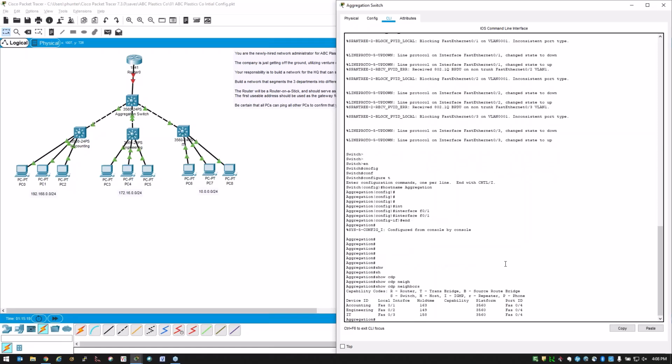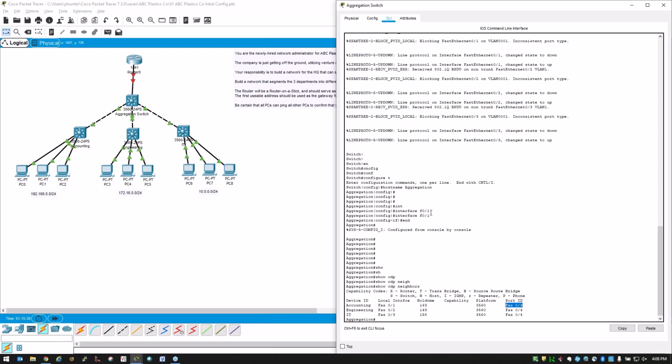Hey, is anybody out there? Who are you? Tell me about yourself. So let's see. Plugged into my local interface here on aggregation, my 0/1, is a device called accounting. And it's this platform, this model of switch, and its interface is 0/4. Well, perfect. That's what I want it to be.